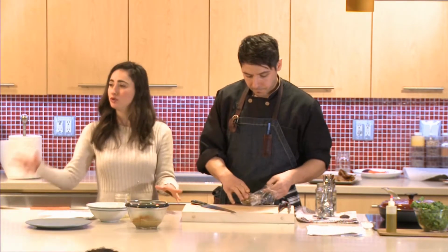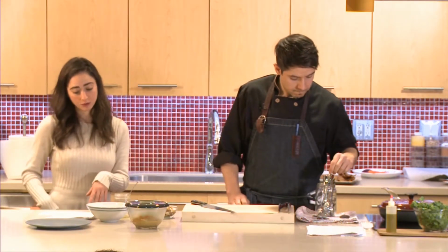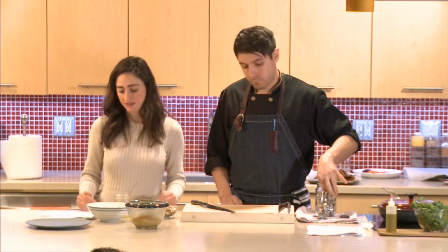Know that there's two different kinds of cholesterol: LDL, which is the lousy, the bad cholesterol, and HDL, which is the good cholesterol. So that's the one you want to have most of. And the combination of low triglycerides, high HDL, and low LDL reduces the risk of heart disease.